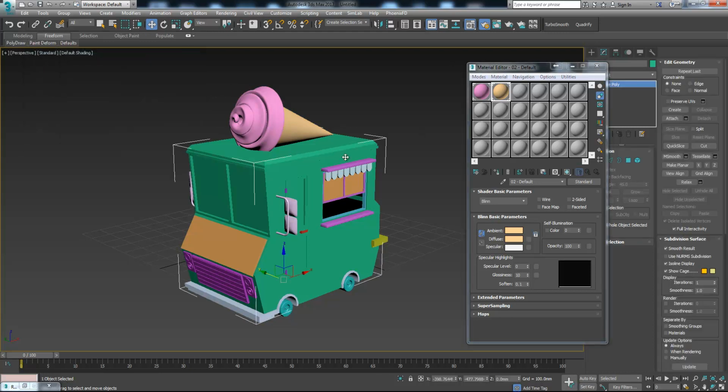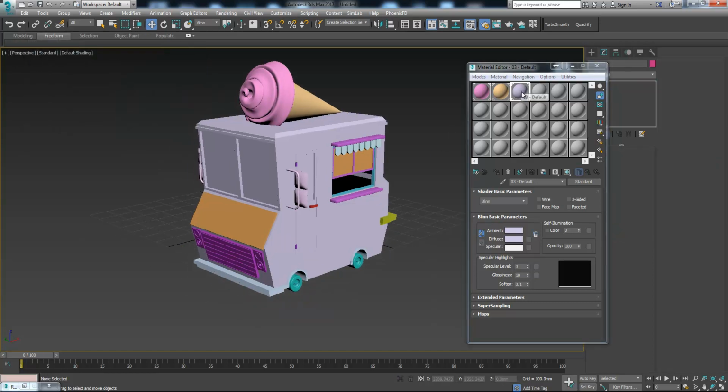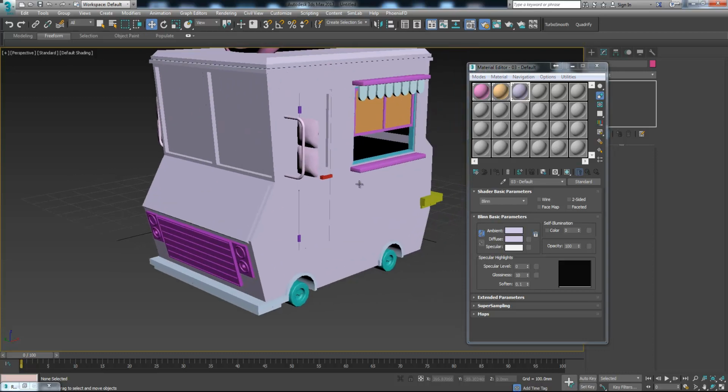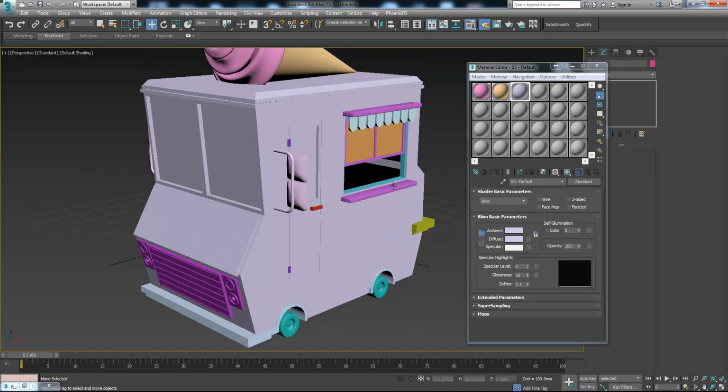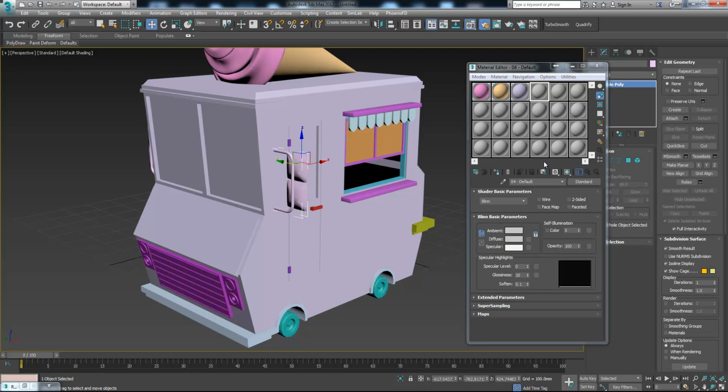And let's make the car something like pink, purple, a little bit purple. Let's do like this. Okay, and let's make it white, maybe the mirrors.